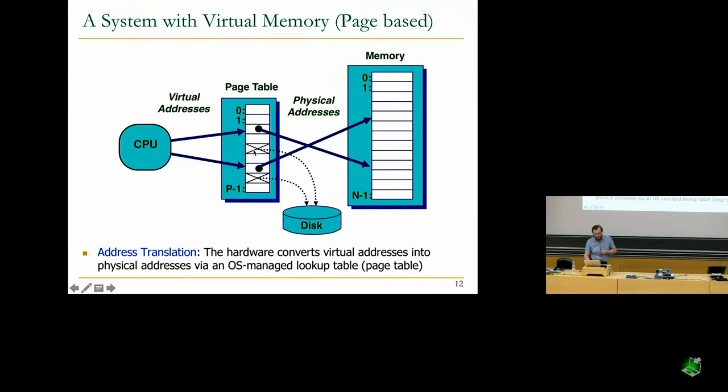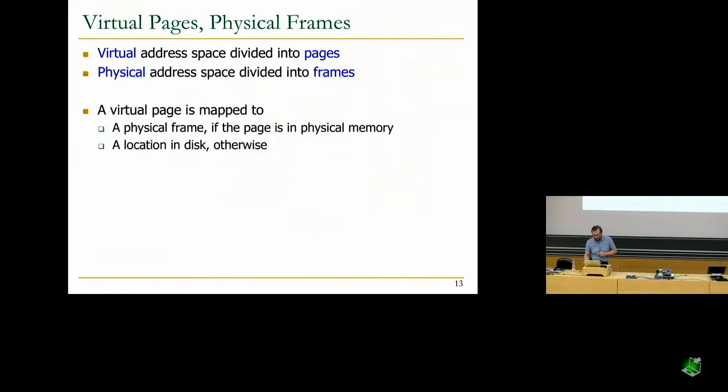As opposed to this one, this virtual page, you try to access this virtual address over here, the page table says it's not here, but the page table tells you where to find it. And you find it on the disk. Basically, a virtual page is mapped to a location in disk if the page is not in physical memory. And usually pages are large sized. For example, 4 kilobyte or 8 kilobyte sizes are common for pages. Today we have large pages also, 2 gigabyte pages that are mapped that way.